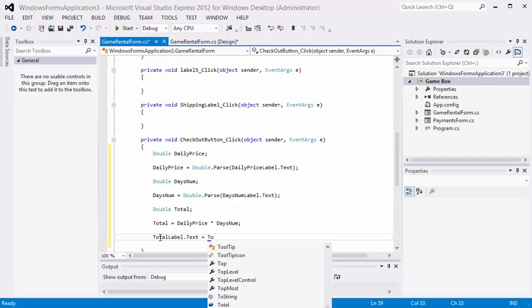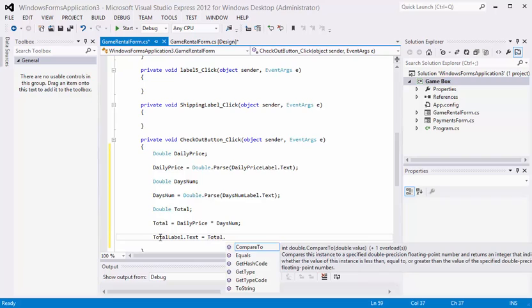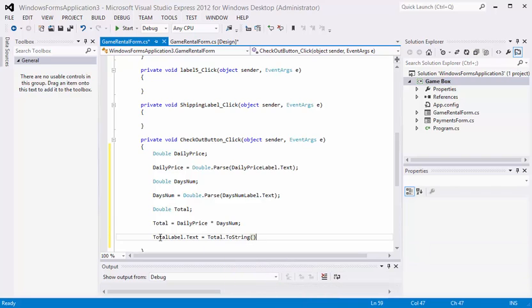So we're going to assign the value of our total variable. However, our total variable is a double variable, and to store anything in a label.text, we need to convert it into a string. So we use the .ToString method.